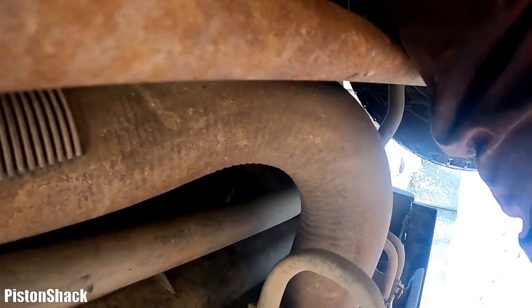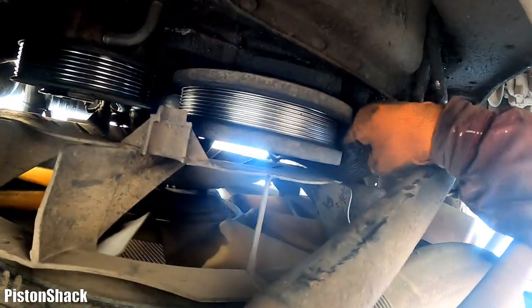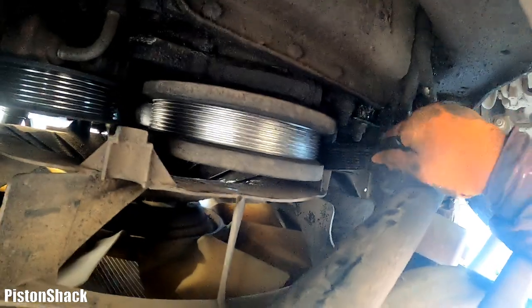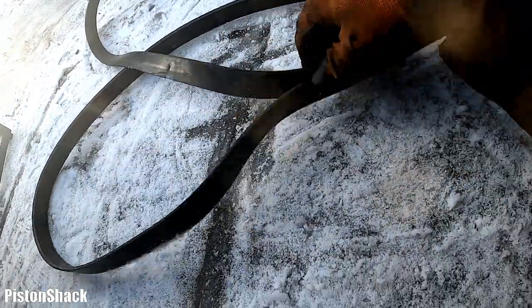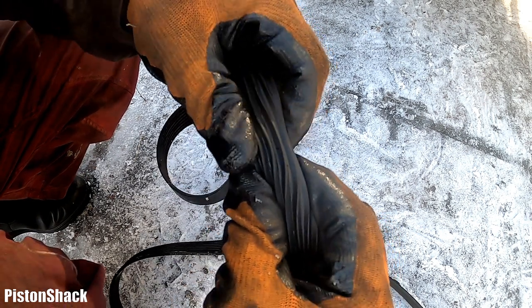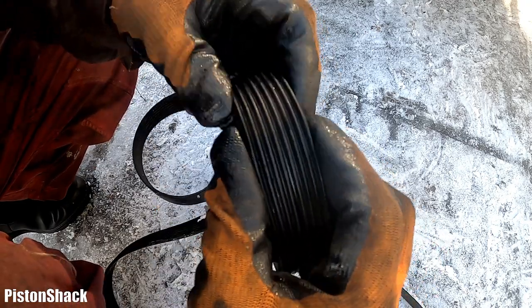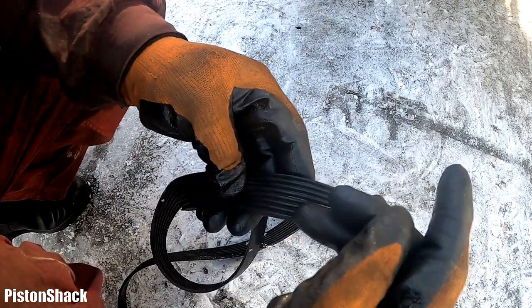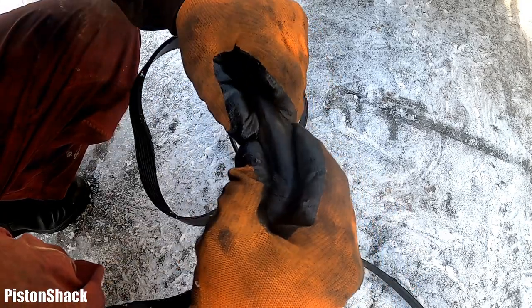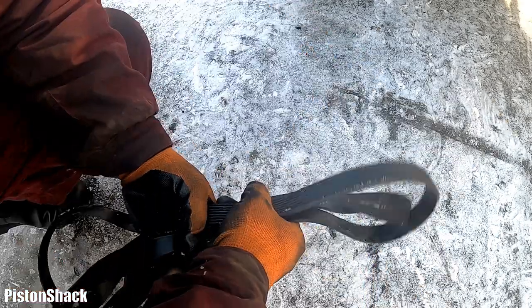Okay, let's get it. It's stuck on the idler a little bit. Here we go. No problem whatsoever. Easy. It's a long belt. Looks pretty new, but it's deeply grooved. You can see a little bit of wear on the grooves themselves. And no cracks across, some of which are acceptable a little bit, and no cracks along the belt itself. Well, we're going to put a new one.